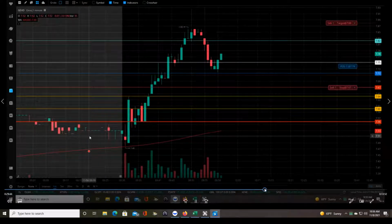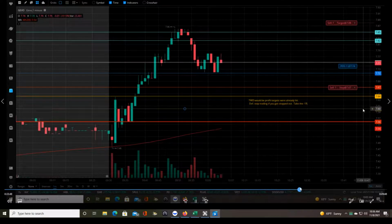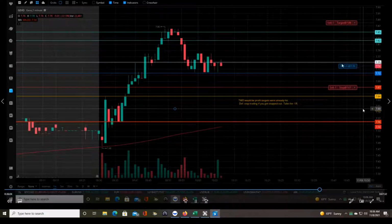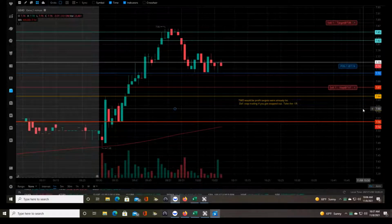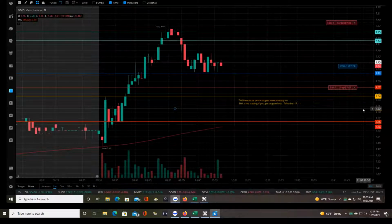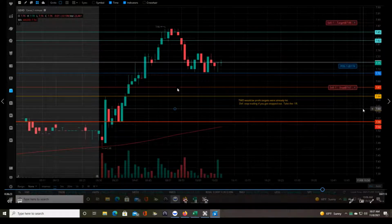So let's see what happens here. Now we have 2 green lines, and so that represents the profit target had I gotten my ideal 773 entry, and you can see that they both have been hit. So there's no question that what I must do if I get stopped out is stop trading, because there's already been 2-hour trades that happened without me. That's just a fault, an error in my trading, because obviously I missed this trade entry opportunity. So if that trade works out, then I have to stop trading because I missed a good 2-hour trade.